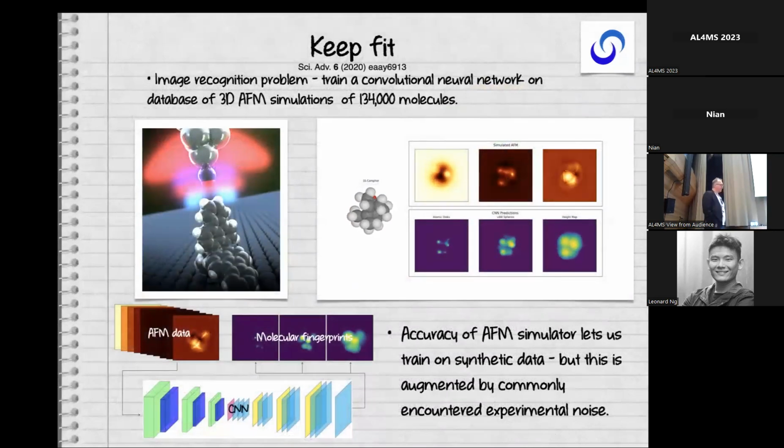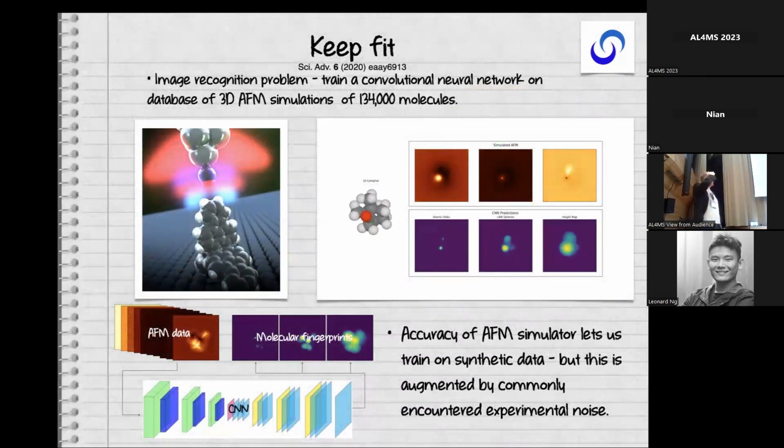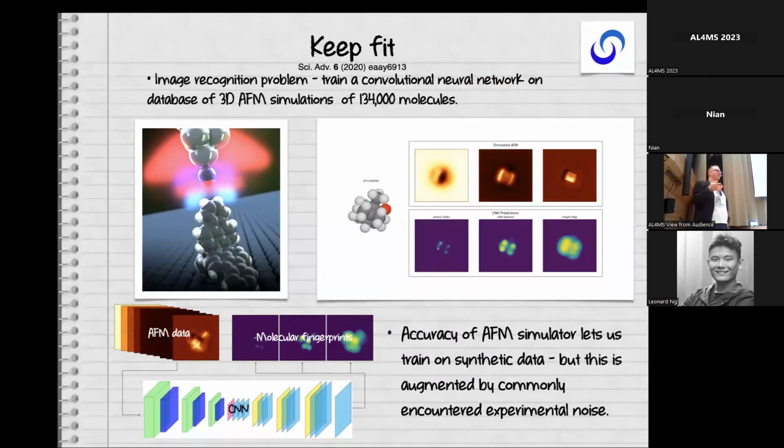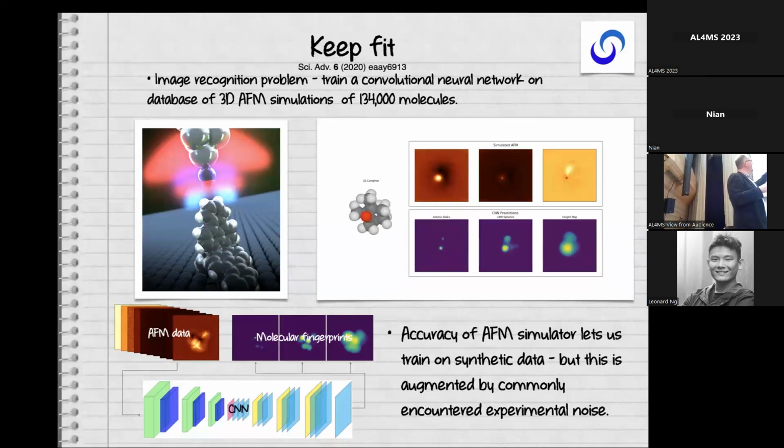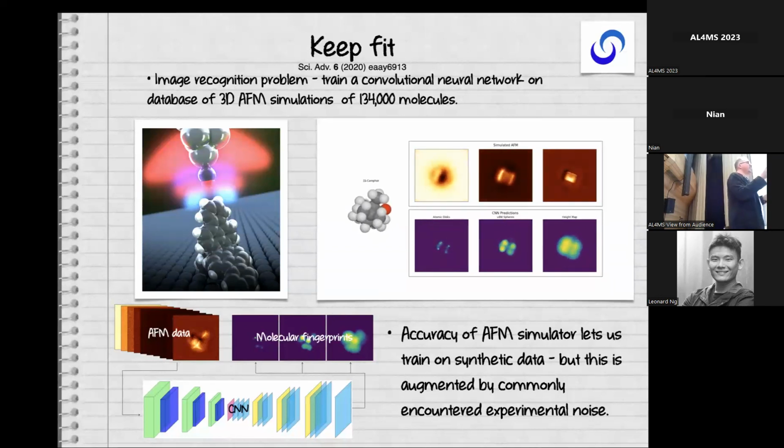So I'll go through this briefly. It's already a few years old now. So we took the idea of, with the quality of this simulated data, let's build a database of AFM images. So we took one of the standard molecular data sets and we imaged this. And here is an example of how we build this data set. You're taking this molecule, you're imaging. Here we see 3 different images at different heights. So height is a big parameter in AFM. Images change as you change the distance between the atom and the tip.